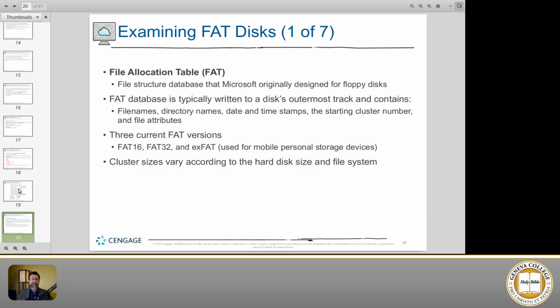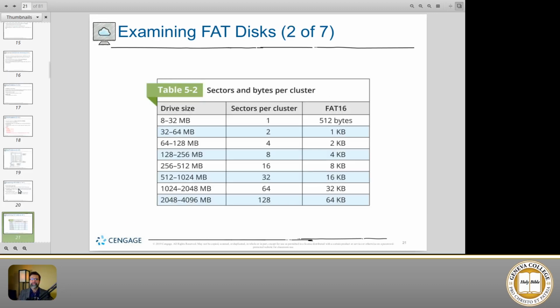There are 3 current FAT versions: FAT16, FAT32, and exFAT. exFAT is used for all kinds of different things, but I like using exFAT because if I format exFAT on a Mac, you can use it in Windows, you can use it in Linux, so you can use it in all the devices. Or you can get Linux, change it to a GPT, format an exFAT, and then you can use it in all your devices. Especially between Linux and Windows. Mac is sometimes picky, so watch out for that.